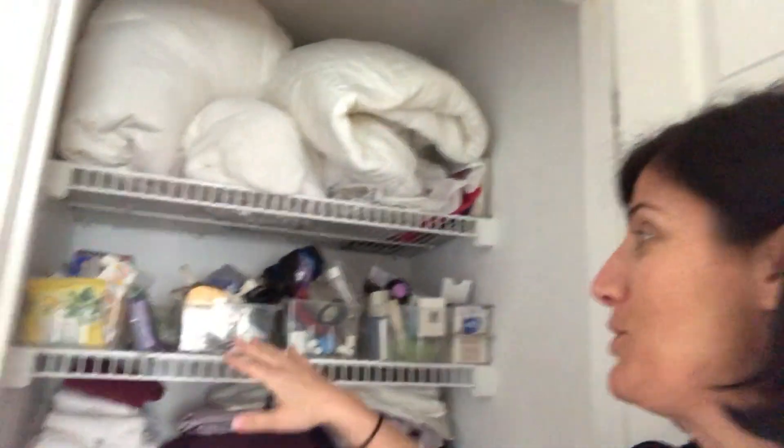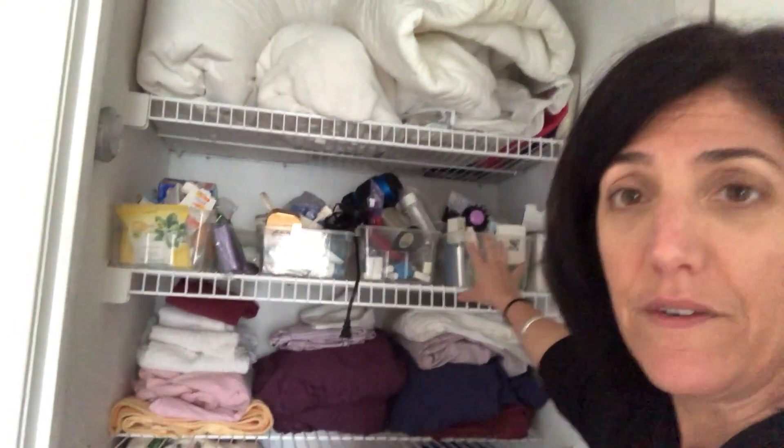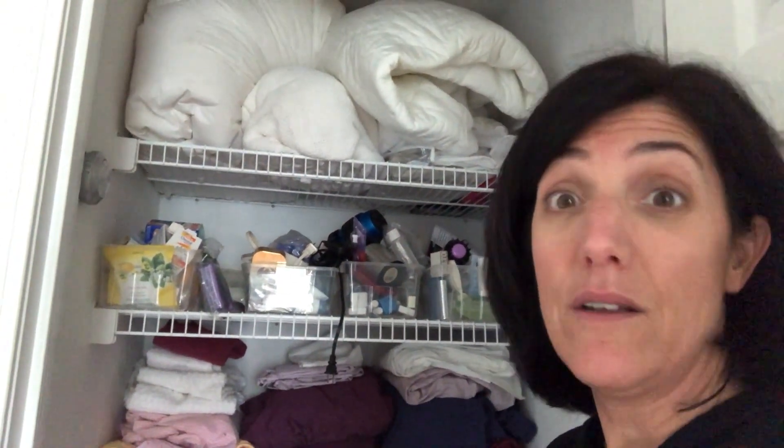I want to show you what I've done — and isn't she pretty? Oh my goodness, this gives me a little bit of agita. So really, to start: when we first got this house, we have so many closets, and that's a total blessing — I'm not complaining. But even the best of us will kind of just shove things behind doors or in drawers because we don't want to make a decision on something.